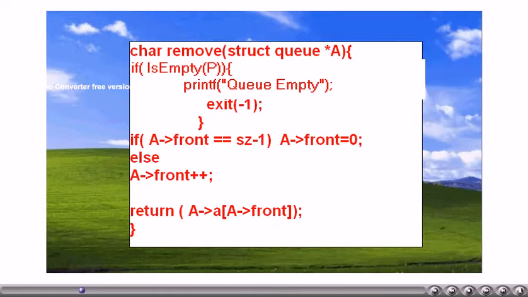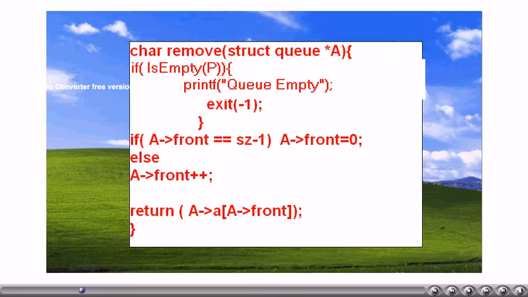The function remove removes one object from the queue. Already we know that we are trying to maintain characters in the queue. Thus, when we remove from this function, we will be getting a character. However, before removal, we are checking whether the queue is empty or not.